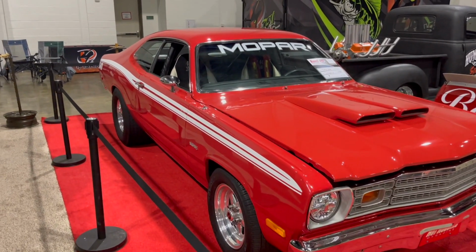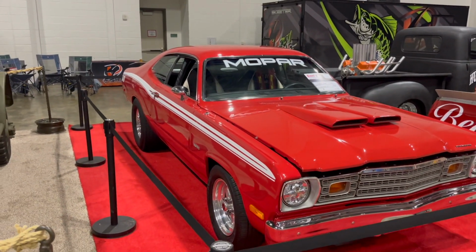Odd choice for me if you know me, but it's special because I used to see it race on the street. That's right, that was one of the cars that was in the street race scene back when we were in it. We weren't near as quick as this car, but we saw it all of the time. It's very special for that reason. I'm gonna turn the camera around and show you some details about it. It's always been quick, and it's owned by Matt Delaney.